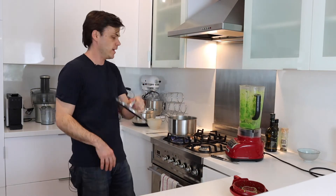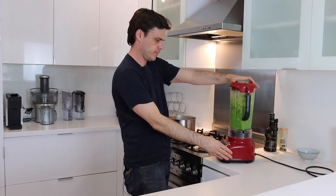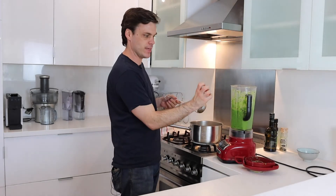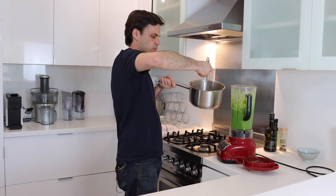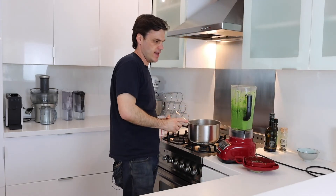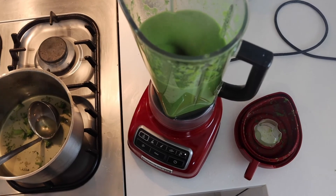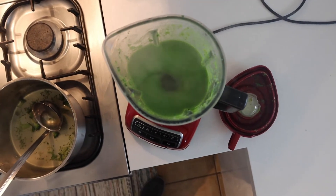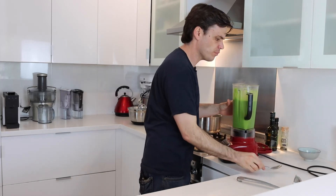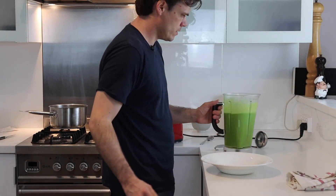Then we're going to add the water — the water that's left in the pan. If you want to make it even quicker, stick a lid on it. We can just turn the heat off and then liquidize this. You can see the blade isn't catching the broccoli because it's too thick, so we need to thin it down. I'm just going to go in with two ladles to start with and then check the consistency. Just check the seasoning, make sure it's got enough salt — that is perfect.